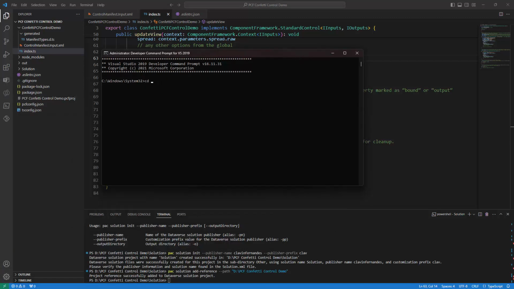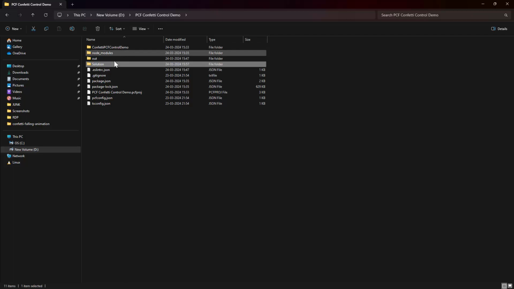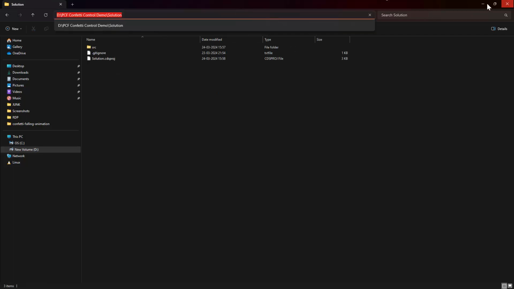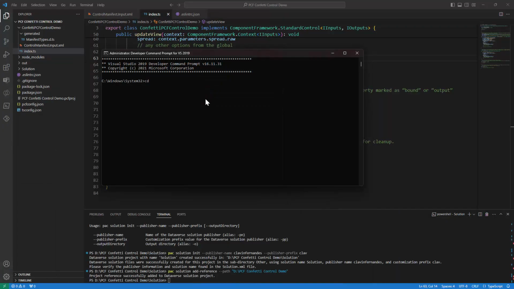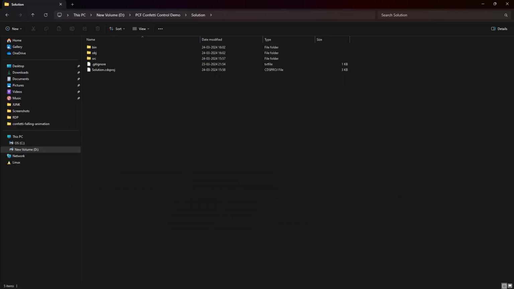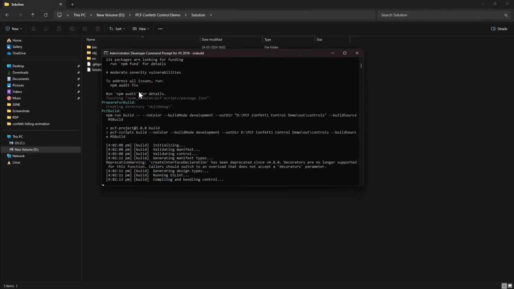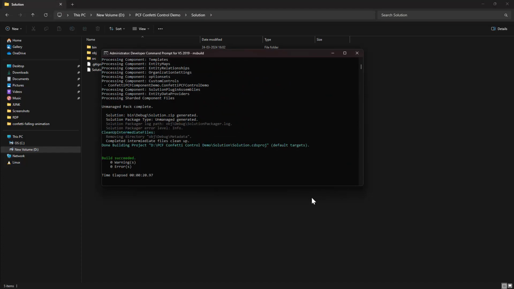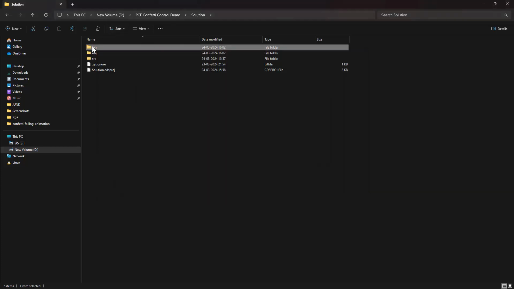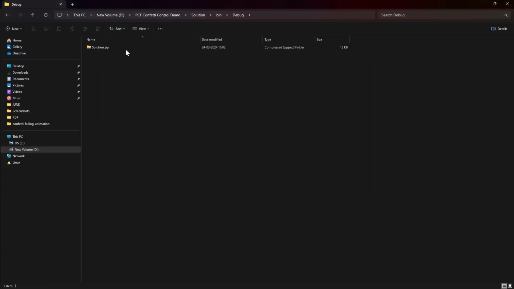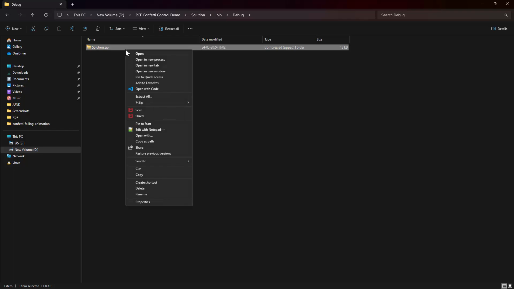So I'm going to do a cd into the solutions folder. And now what I can do is an msbuild. So I have hit the msbuild command and it's trying to build the solution. So if I go back to solution, if I go to bin, I have the solution.zip file.